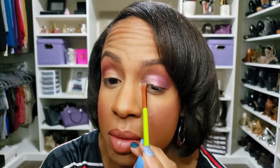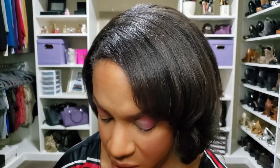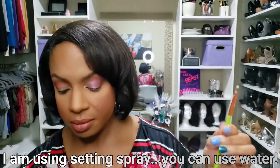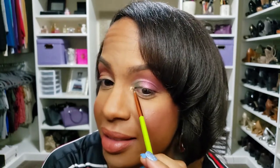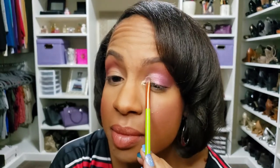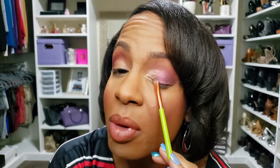The gold color is called Bronze Rose 006. Taking that on my brush, I'm going to put that right on the inner corner. Yes! I want that a little brighter, so I'm going to go in with Astral Pink Moon because I want some shine. I'm going to spray my brush to make sure this doesn't fall on my face — just put a little bit on the tip of the brush, spray, and then right on the inner corner. Yes, there it is! Now that's beautiful — shine bright like a diamond, boom.